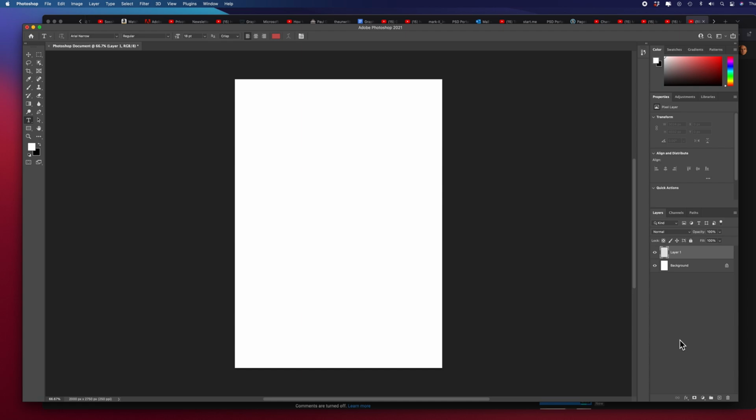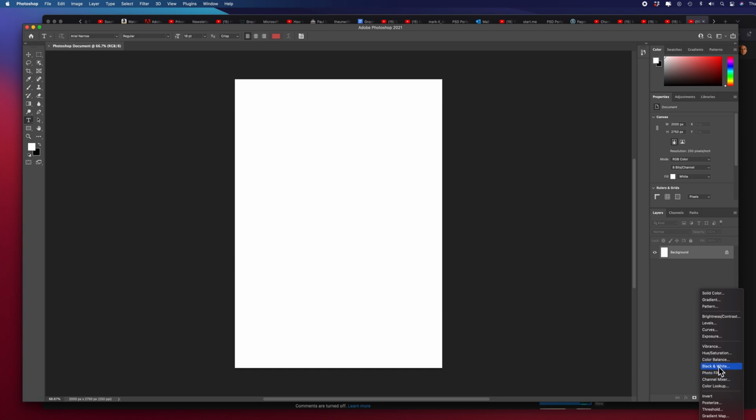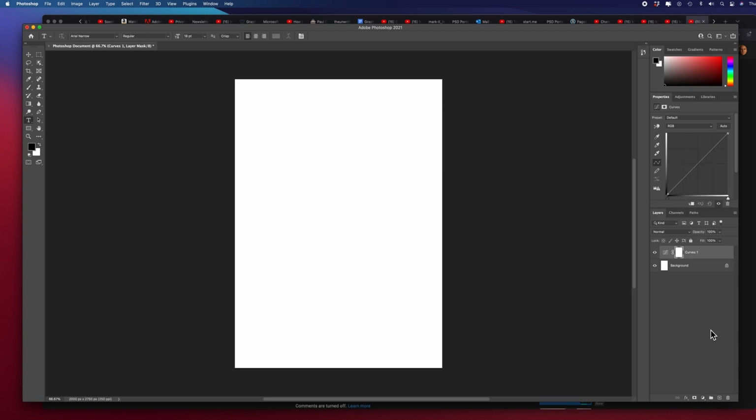Just like anything in Adobe, I can go back one step by just pressing Command, and that's just the first key left to right of your space bar on your keyboard. I can press that Command key down and then press the letter Z key, and I go back one step. So that layer I just added, you see, is gone now. If I chose this half moon down here to add something like maybe a curves layer, I can always go back one step again by pressing Command Z.